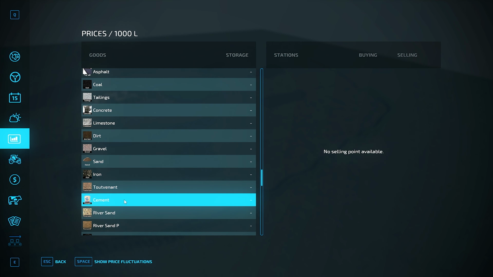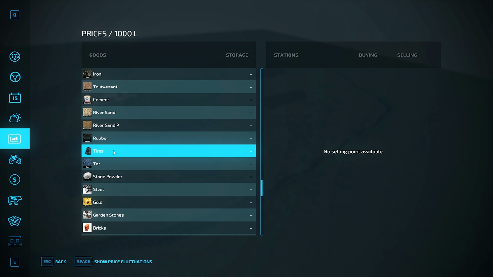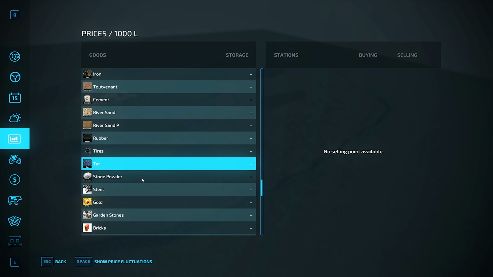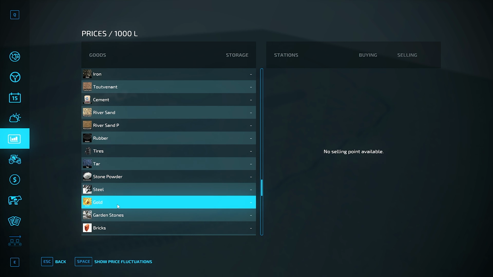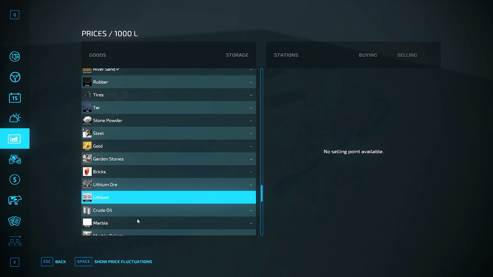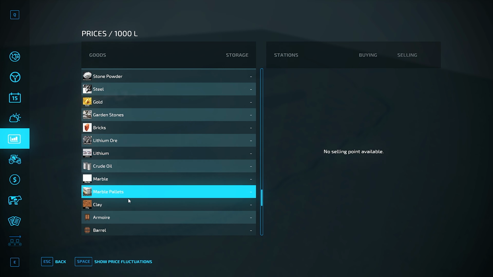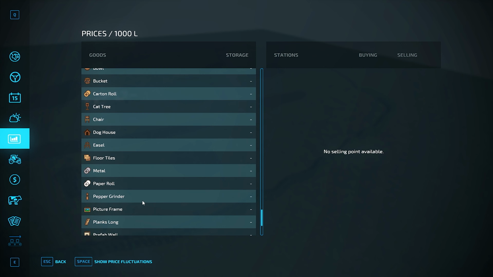I'm not going to run through everything here, but we've got a ton of stuff that you can buy. I'm not sure where you can buy it from. I'm sure you can place down a buy-anything station and probably buy it from there, if I had to guess. And then you can go ahead and run your own construction company on this map. You can roleplay building up the town in the map here, making it bigger, expanded, becoming developers. There's just so much you guys can do. As you can see, we have bricks in the server, or on the map. And of course, if you have the Platinum Expansion, you've got those fill types as well.